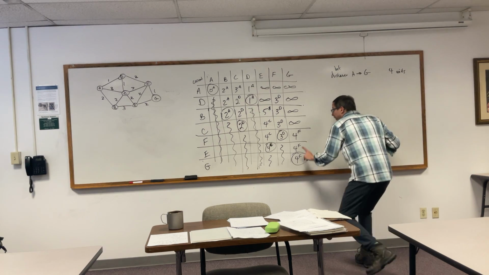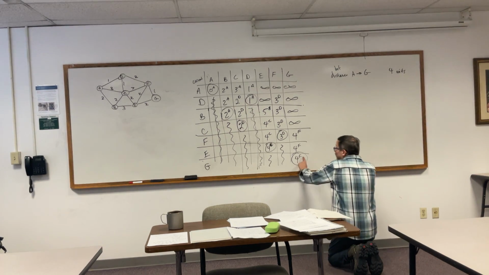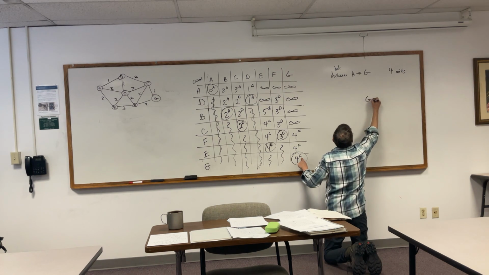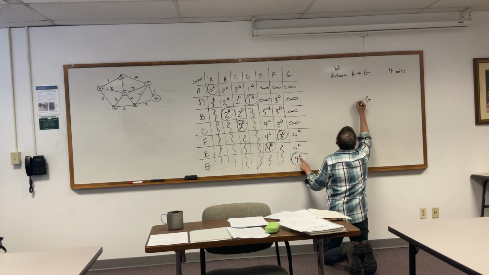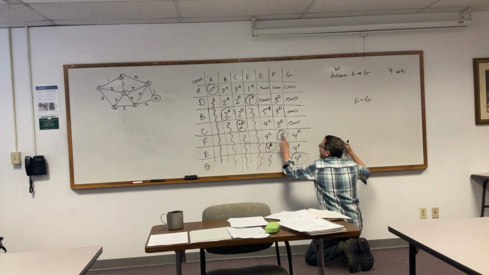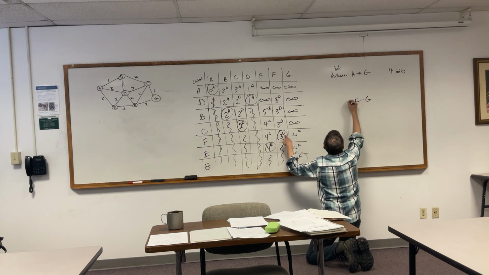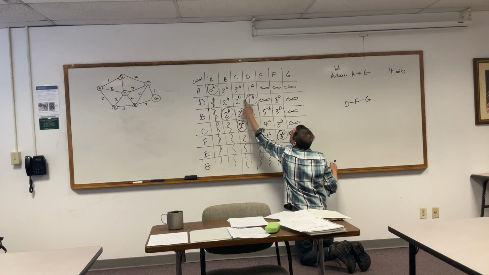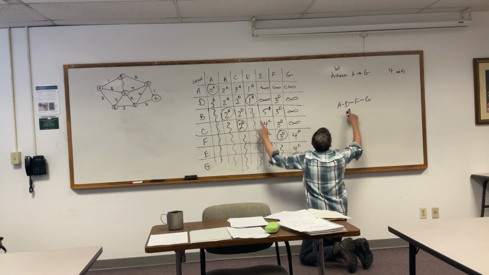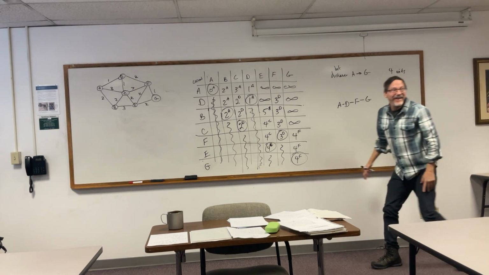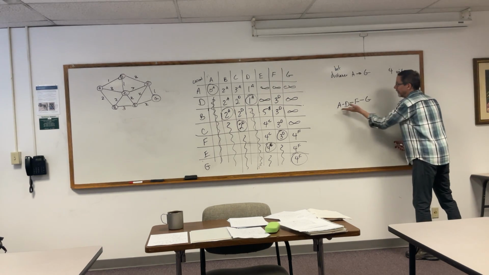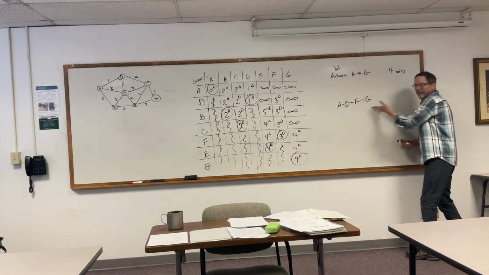The path is this. So check it out. This says the previous node was F. So to get to G, I came from F. Then I go to F. F came from D. That's what these superscripts are for. Where did D come from? D came from A. And there's my best path. So you use those superscripts to unravel the path backwards. And then you print this out for the person who's driving in forward.